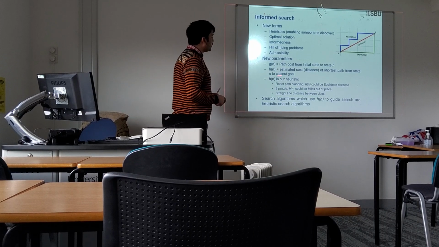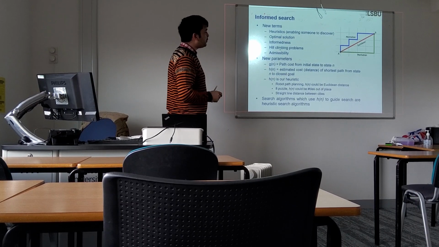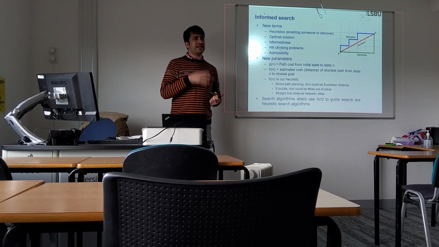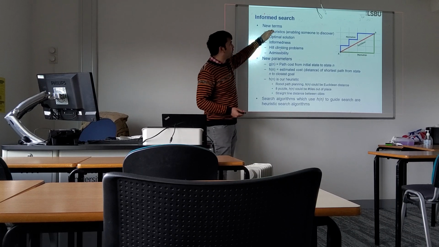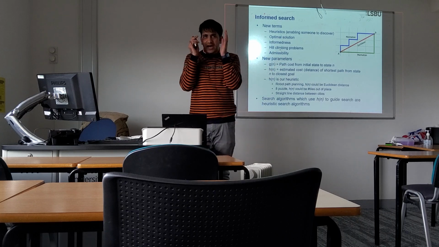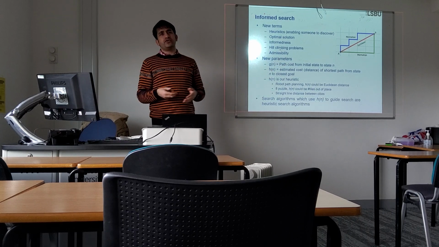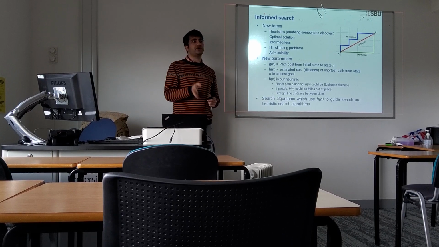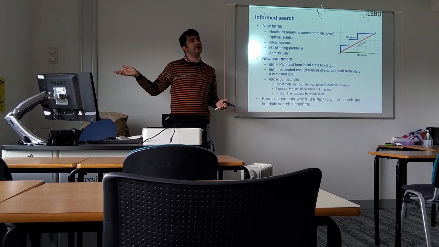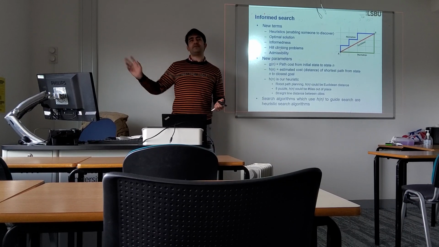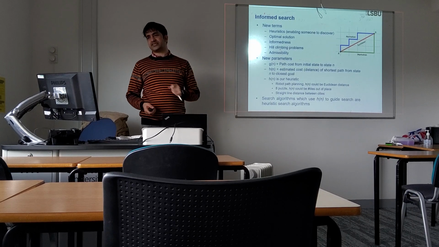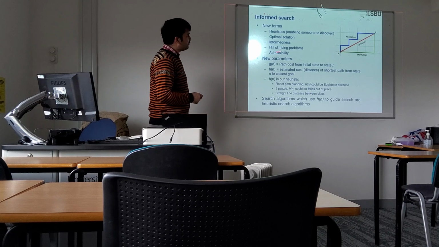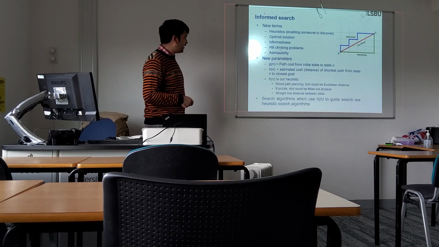So heuristic, then optimal solution. We already discussed optimal solution: a solution which can satisfy your constraints, which can satisfy your heuristic, can be an optimal solution, or any function that you want to satisfy would be your optimal solution. For example, if you want to reach a final point with lower distance, and there are two paths reaching the final point, you will choose the optimal path which has lower distance. So there is a certain criteria for choosing the optimality. We'll see later on what is admissibility and other factors.